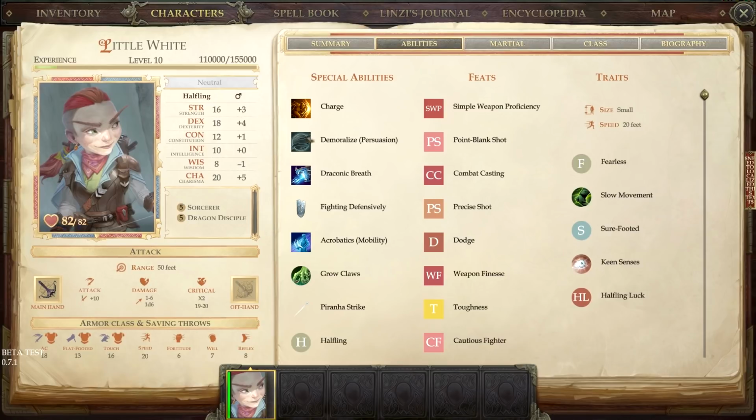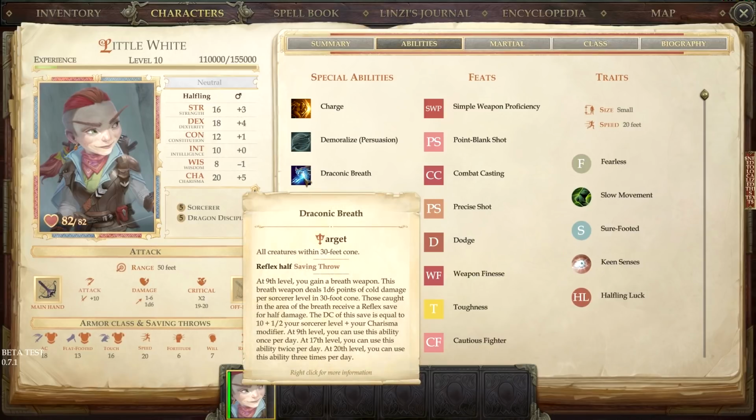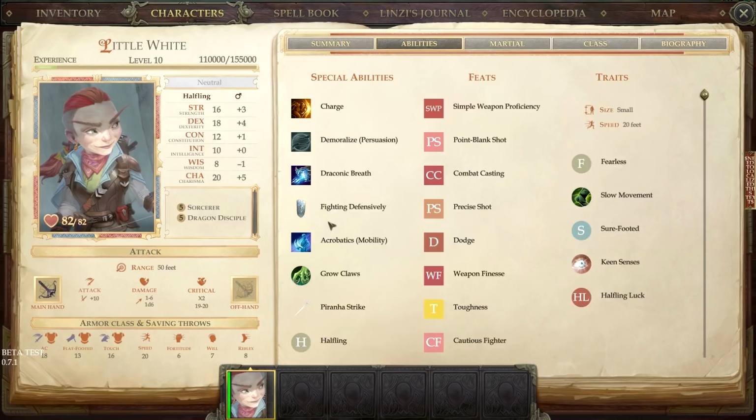Abilities. They get their Draconic Breath. At 9th level, they gain a Dragon Breath. This deals 1d6 points of cold damage per sorcerer level in a 30-foot cone. Those caught in the area of the effect receive a reflex save for half damage. The DC of this save is equal to 10 plus half your sorcerer level plus your charisma modifier. At 9th level, you can use this ability once per day. At 17th level, you can use it twice per day. So once per day, they can breathe, doing 10 dice of damage.